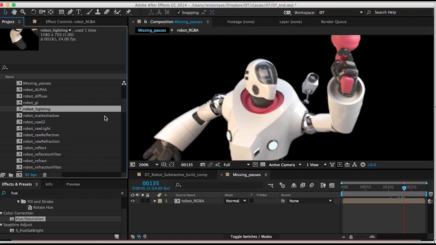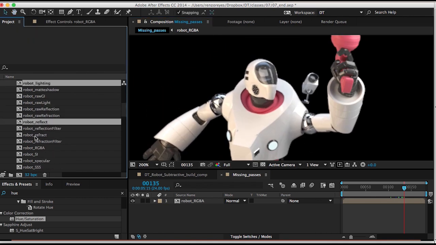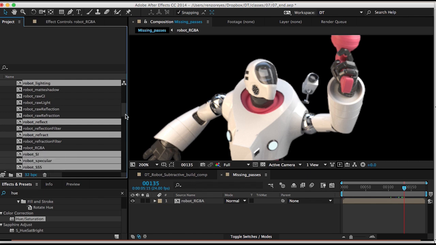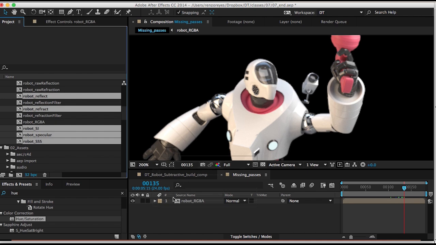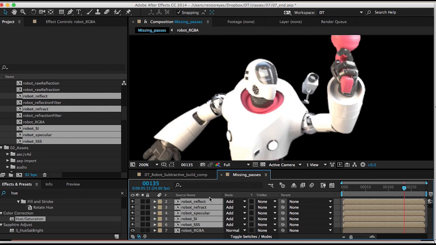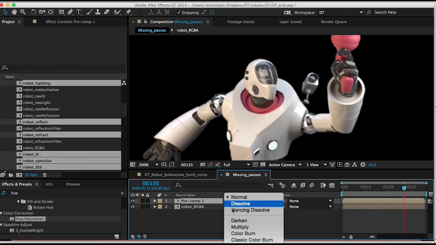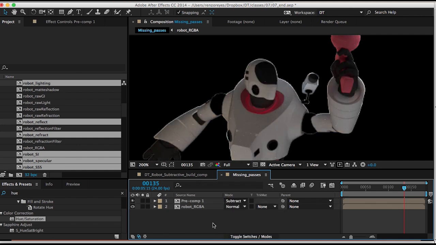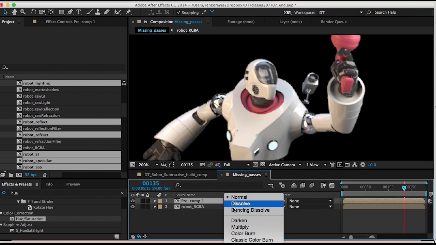You will add all of your other passes: lighting, reflect, refract, specular, self-illumination, and subsurface. Set them all to add, pre-compose them, and set them to subtract.